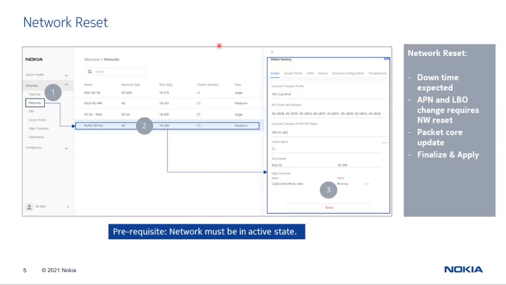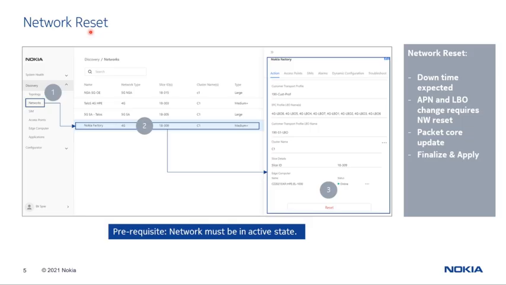The next thing to talk about is the network reset. So the difference between the network reset and the edge reboot or the edge reset is that this network reset only resets the private LTE part. So when you do a network reset, the edge stays online, the data center connectivity is not impacted, but the private LTE VNFs are being reset.